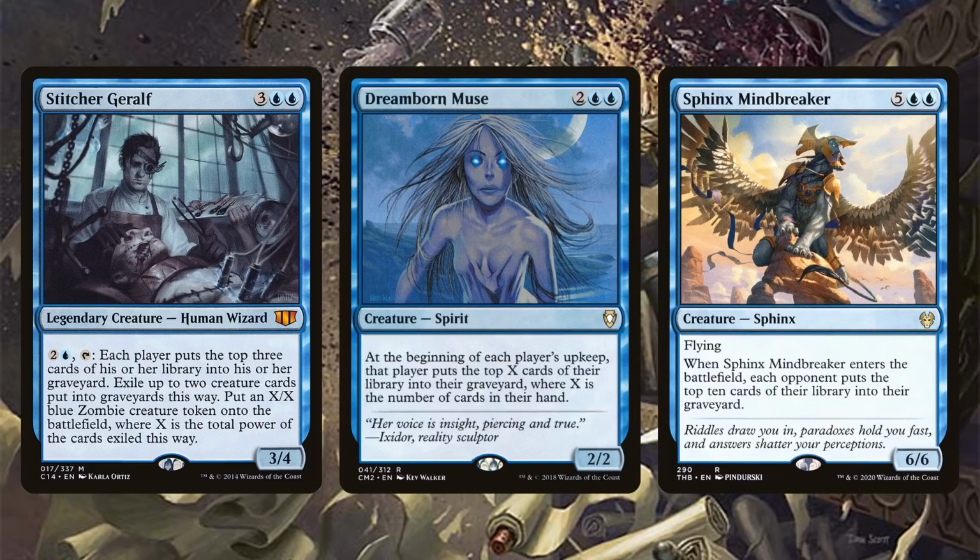Then finally, Sphinx Mindbreaker is a little bit of a clunky Sphinx, 7 CMC for a 6/6 flyer, but when it enters the battlefield, each opponent mills 10. I just think that's a fun effect, mill 10. But it's not just mill 10 for one player, it's mill 10 for each opponent, and it's attached to a relevant body. A 6/6 flyer can hold things down and it can turn sideways really well.